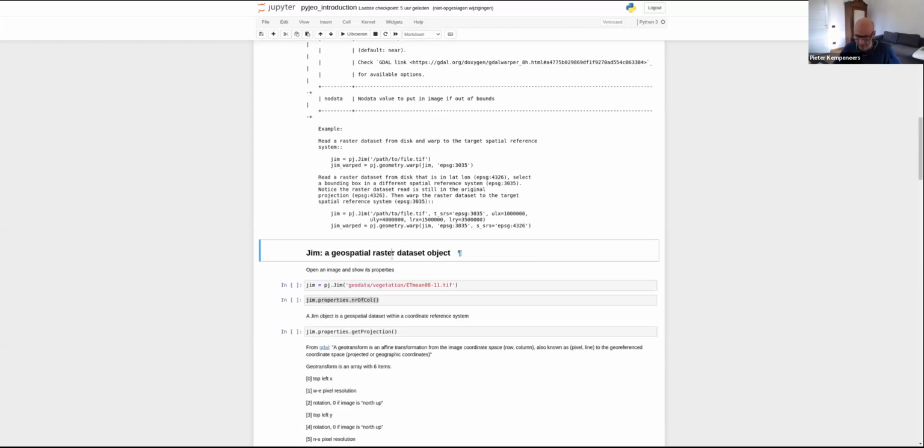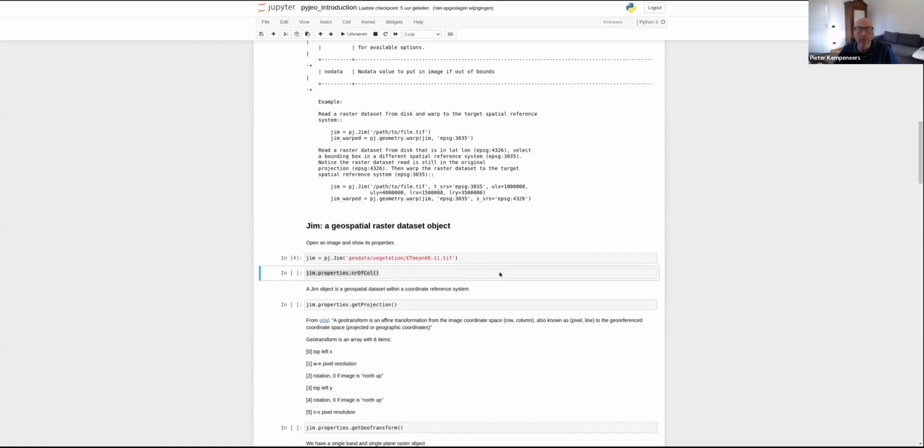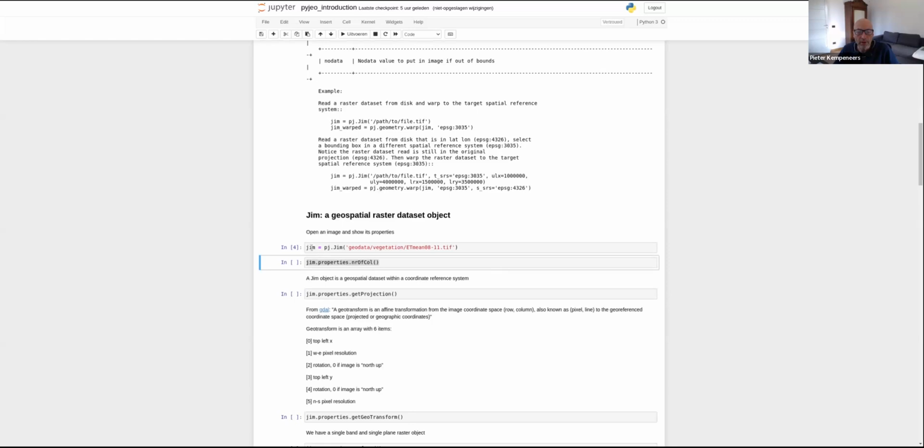So let's see what happens if we try to open an image. You create a new GIM object, which is our object that represents the raster image, by saying pj.gim. This is our class representing a raster image, and we give as an argument a file path, and this path can be a TIFF file, for example.